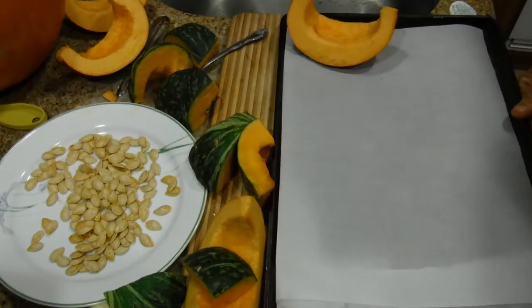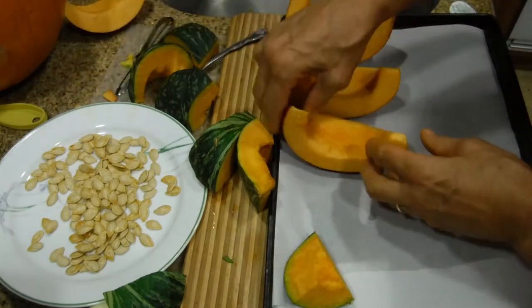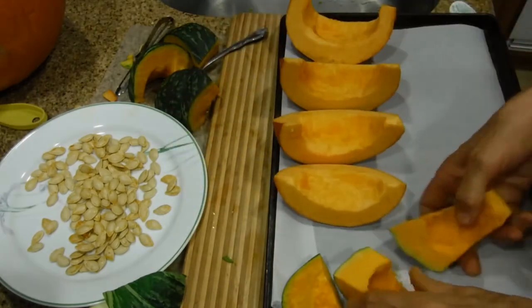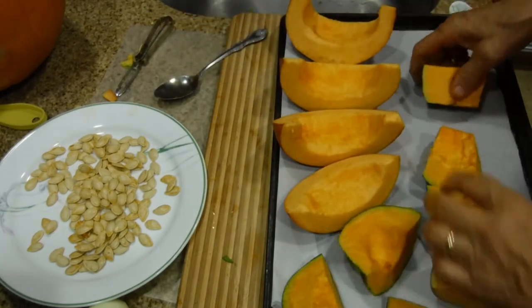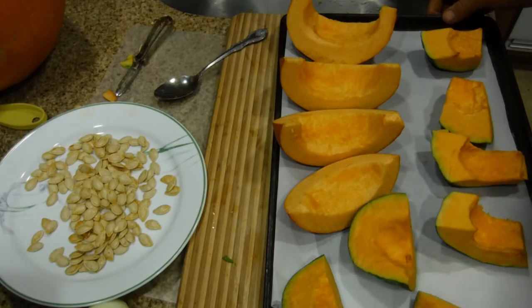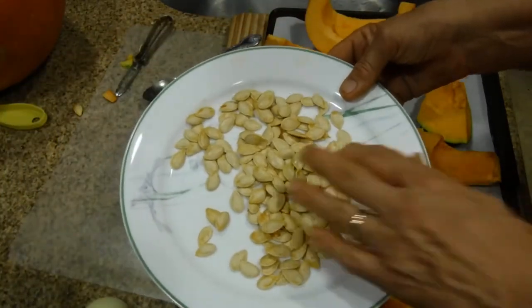All right, so what are we going to do with the other half of the pumpkin, which is this one here, the pie pumpkin, and the kabocha? Well, it's simple. We're going to cook it in the oven for 1 hour. I've done this in several videos, so I'm just going to put it at the end of this video so you see nothing is wasted when you're vegan. I'll be eating this throughout the next few days with beans and who knows what else, and I'll be a very happy person. As you see, I'm still working on the seeds so that we can have a good time with these.